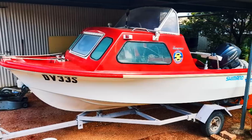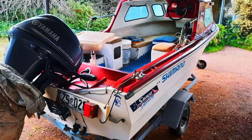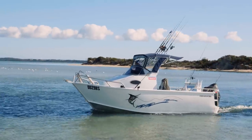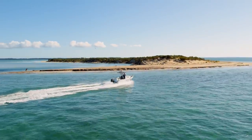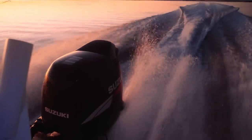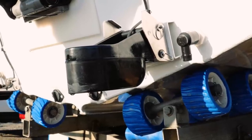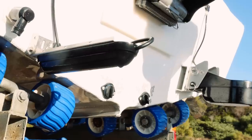My first boat was actually my dad's little 15-foot Savage Tasman. I borrowed it for several years when I moved over to the peninsula and kept it in Lincoln, then eventually gave it back and upgraded to a Formosa 5.8, which is the boat I've got now — I've had it for just over 10 years. It's a very versatile boat with a 140 Suzuki on the back, which I've found really economical for the runs we do. Last year I put a Simrad Evo 3S 16-inch in. On the back I run a transom mount TM185 medium — it's got a fairly narrow cone but it's good for prospecting what's on the reefs. I also have a two-in-one Structure Scan on the back.